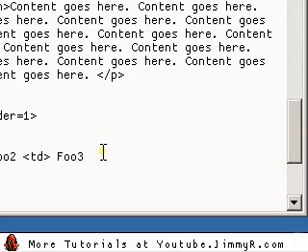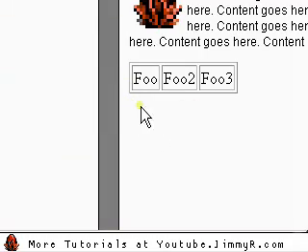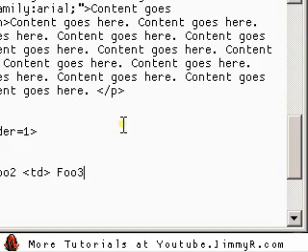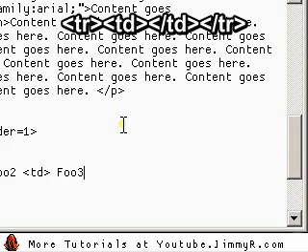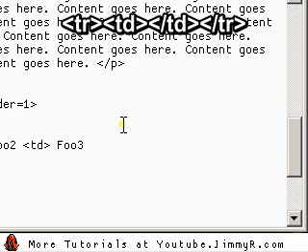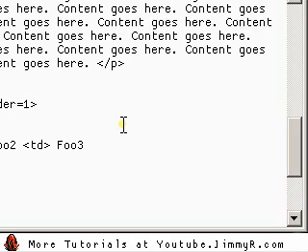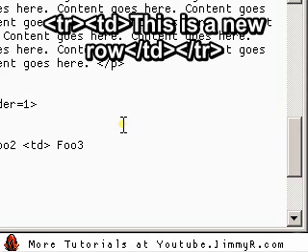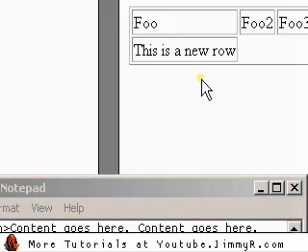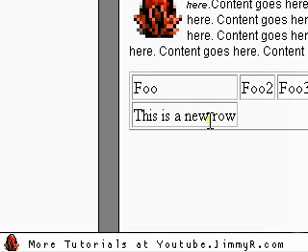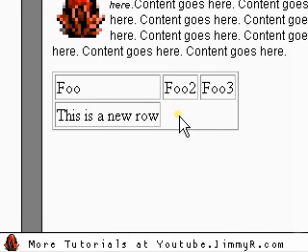Let's add a new row. A row is another item at the bottom, so we'll have 2 items, one up here and one down here. So let's say tr td new row, new dimension, then ntd, then ntr. And I'll say this is a new row. Save and refresh. And I made a new row, except I don't have 2 more columns. So it kind of left that space where I didn't have those columns.